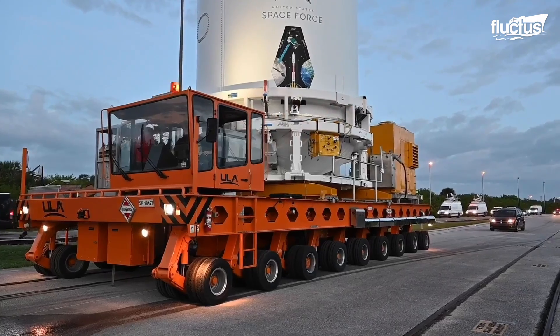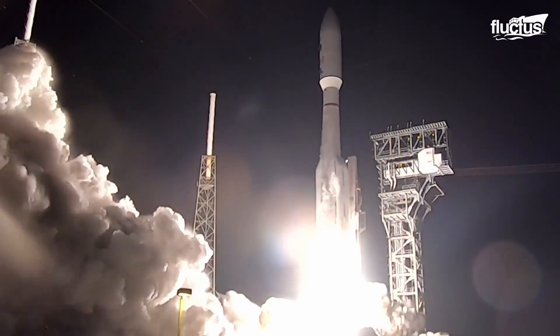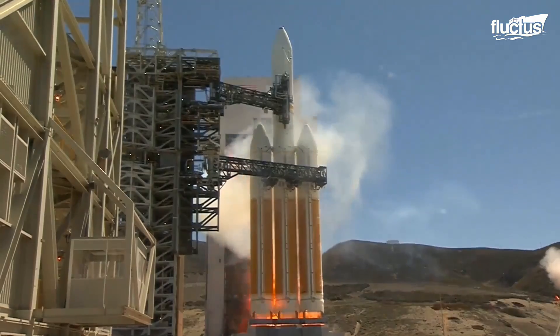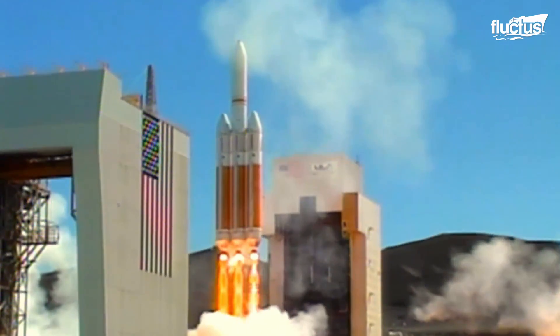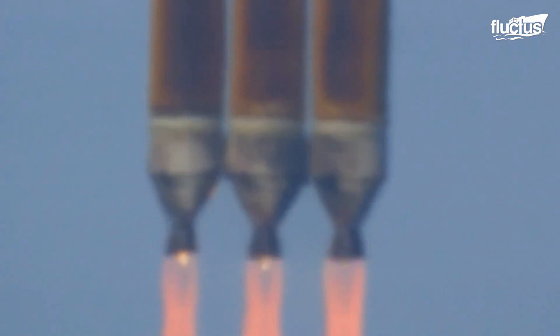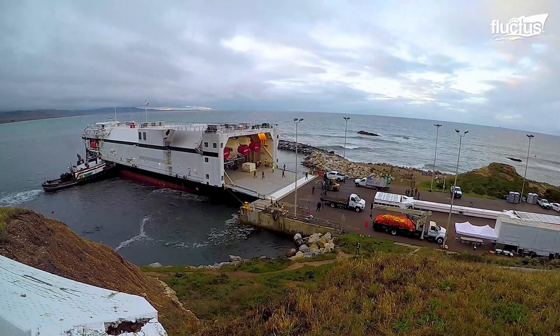The primary way the Air Force and the newly created Space Force launch satellites into space is by rocket. This 2016 launch of the Delta IV Heavy had a classified payload, meaning what the rocket was carrying was top secret — the United Launch Alliance Delta IV Heavy rocket carrying the NRL-65 mission to the National Reconnaissance Office. However, it's well known that the Delta IV can lift roughly 60,000 pounds to low Earth orbit.